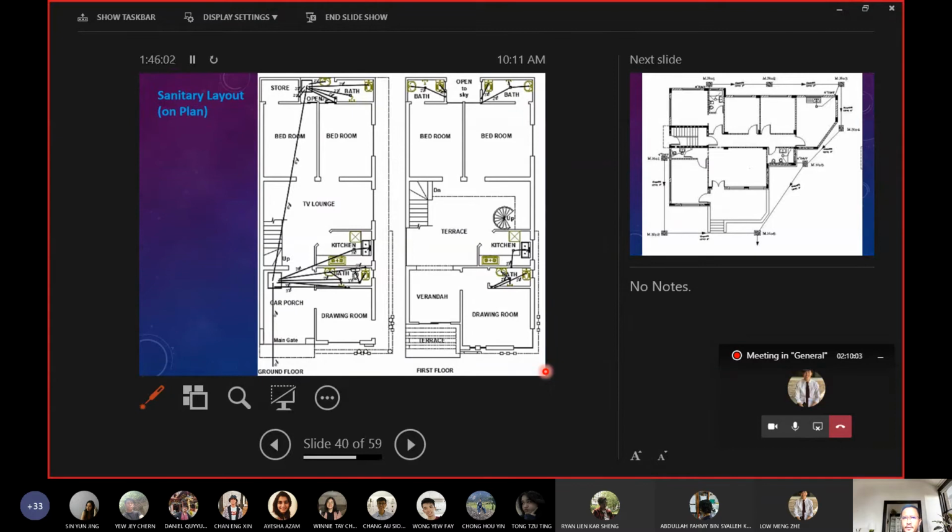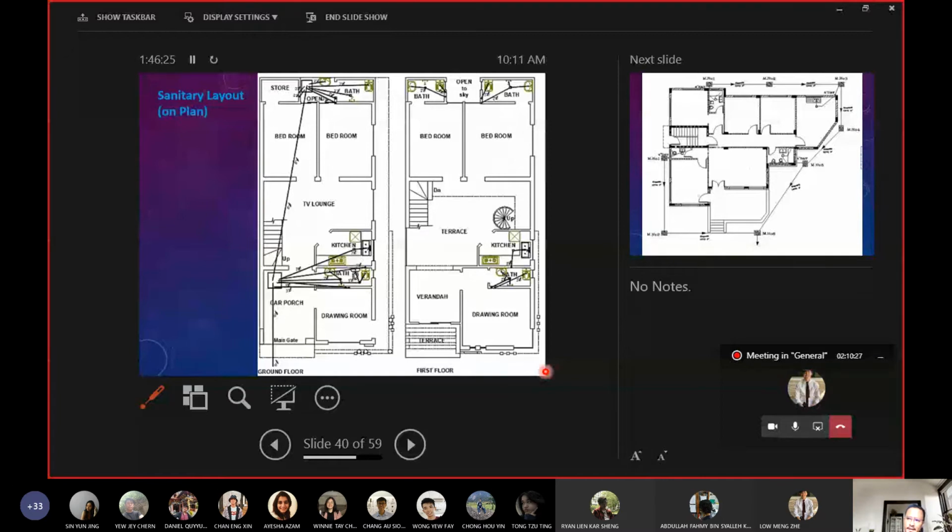We call it submission drawing. On the drawing itself, you need to provide this diagrammatic layout, the sanitary layout, right? Not sewerage, just sanitary, because sewerage is mainly the role of the civil engineer.